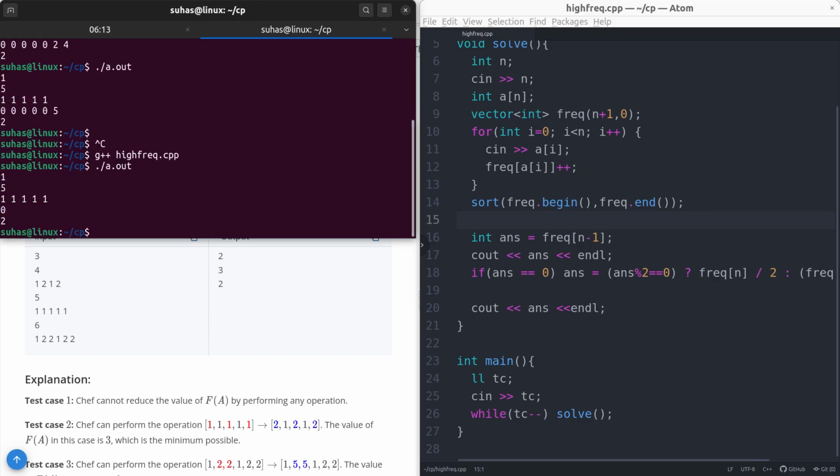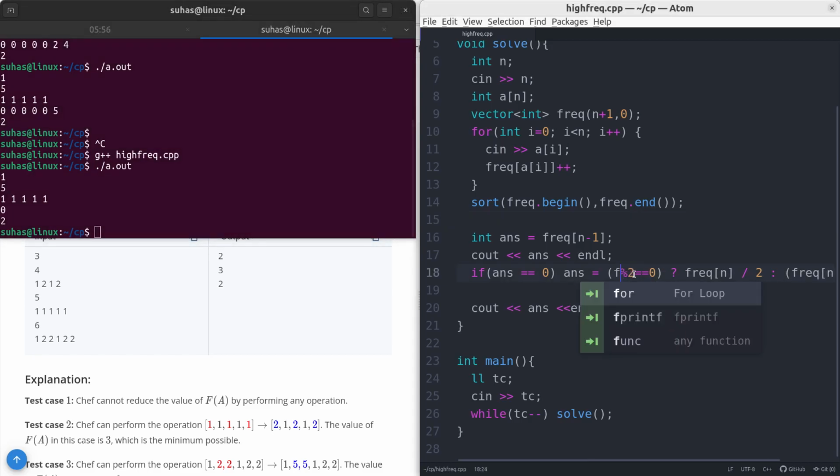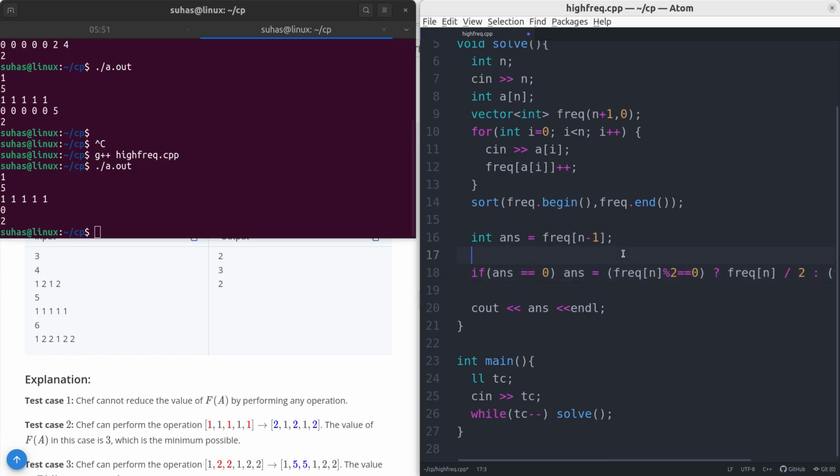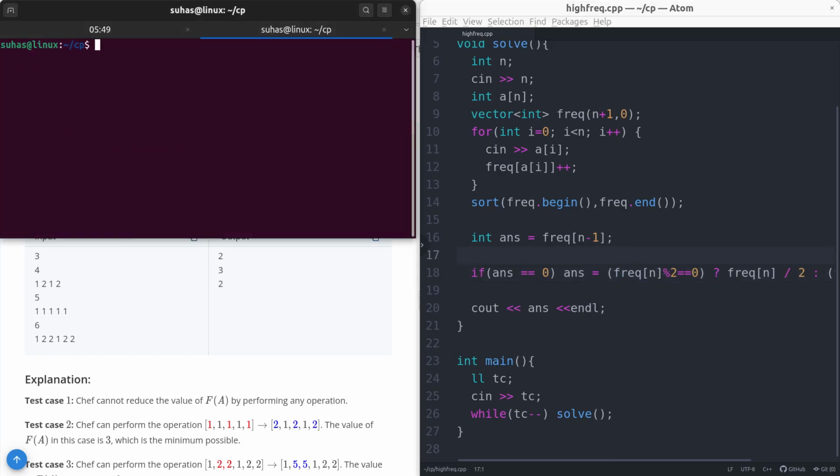We got 0 and 2. 5 plus 1 is, answer is divided by 2. Right now this is not the answer, this should be the frequency element. We are speaking about a frequency element, not the answer. So now high frequency. Now we are running this, and we'll take all the test cases.